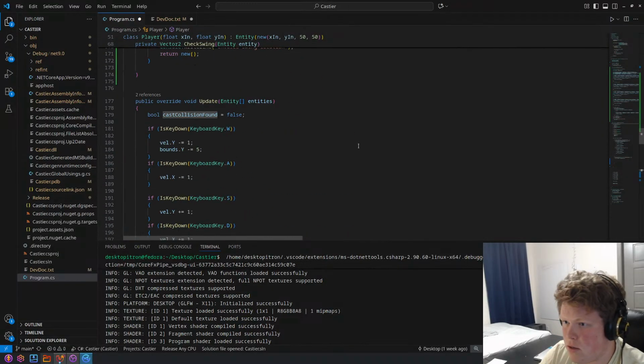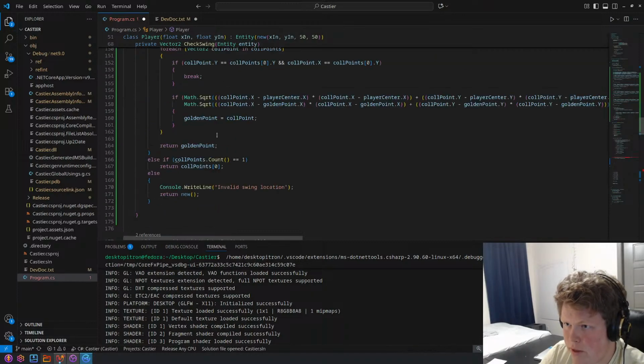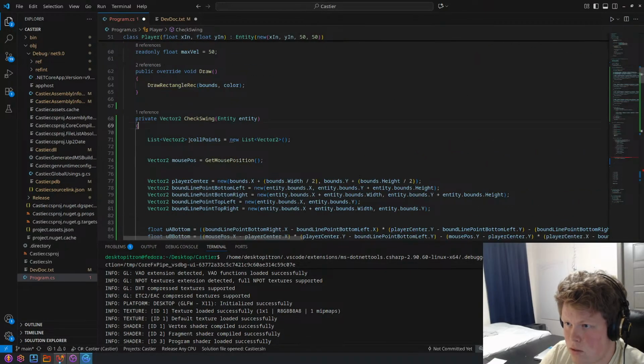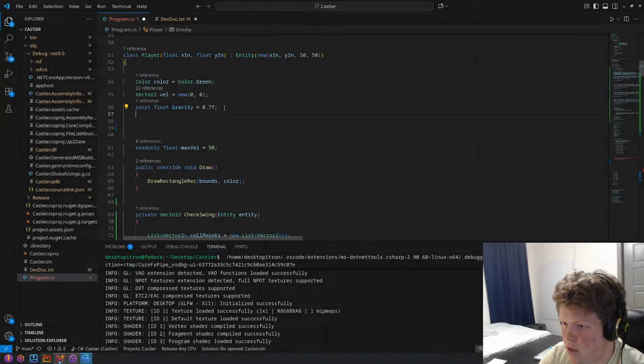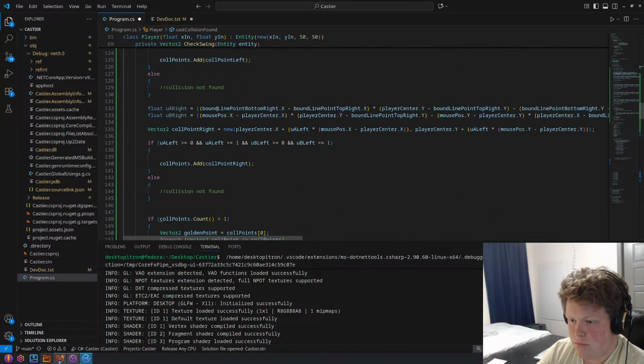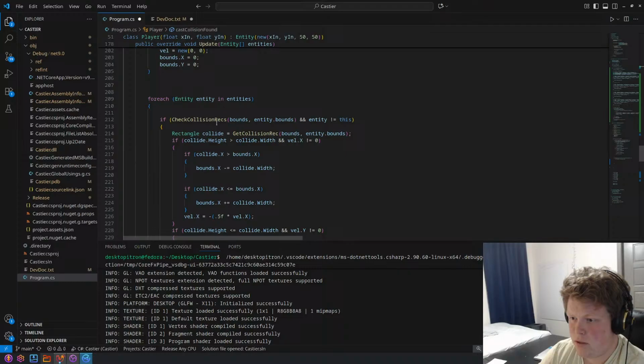Where does he live? He lives in the update function. If cast collision found, so we actually want that to be global to the player. That's going to go up with these. If bool cast collision found, which by default equals false.